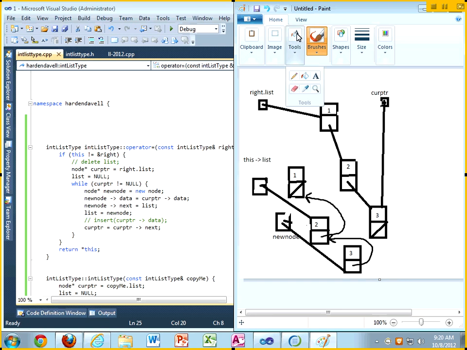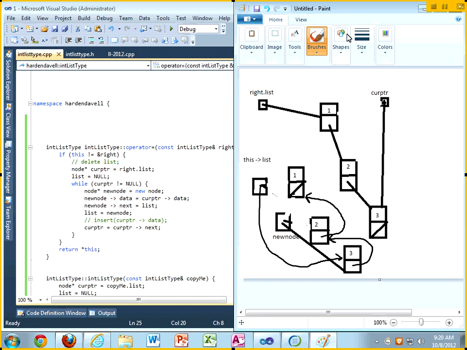And then list gets new node. Okay, so now I once again have a properly constructed list. If I start here at list, I get 3, 2, 1, null.